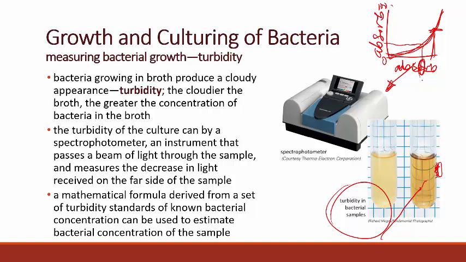So you have to develop a set of standards so that you can develop this curve. But once you have the curve, you can test any number of samples using that known curve. So it's a very rapid way of quickly estimating the number of bacteria that are in a culture.